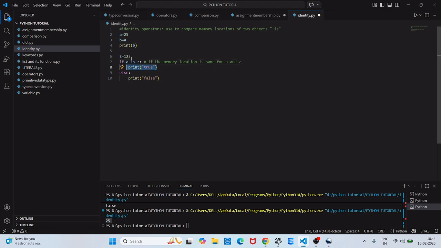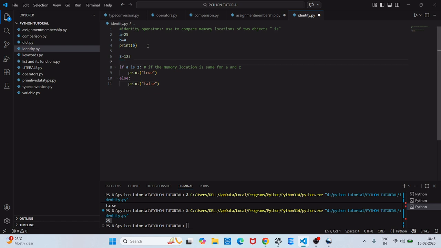It will say yes, the memory location is the same, so the value will be the same. If the memory location is not the same, it will print false. Since we have not assigned Z equal to A, therefore it will not be the same.